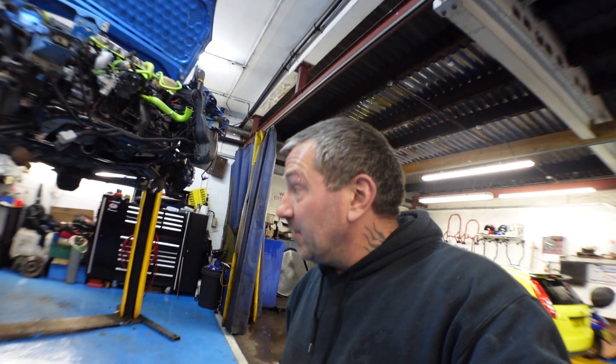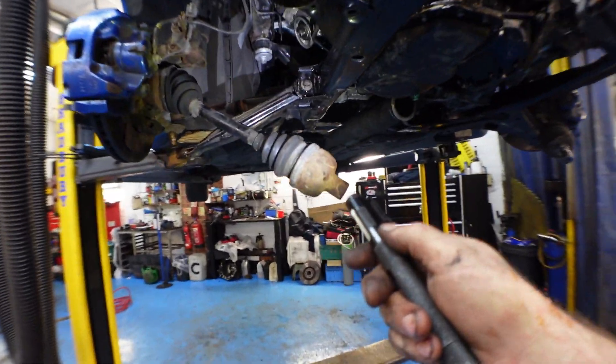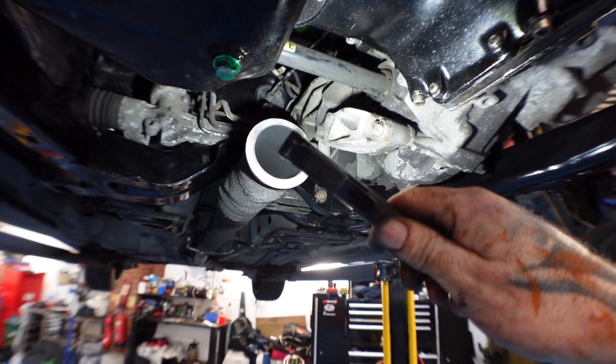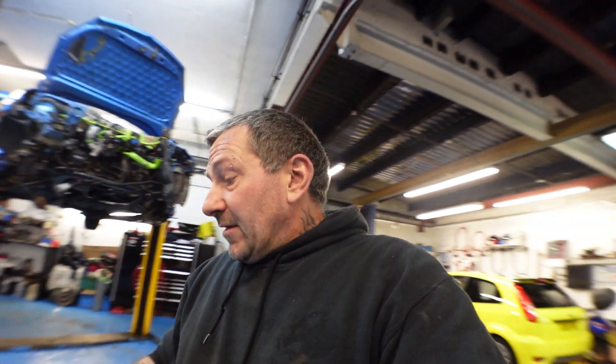I've run into a few little issues at the moment but nothing major, nothing we can't sort out - easily rectified. We've got the dry shaft off out the way, the other dry shaft out the way now, removed the oil filter, all the rads out the way. Basically the only thing we've got to do is remove that mounting here and this mounting here, and we've got to take this other mounting out the way as well. Yeah, we've got all the bits out the way, ready for removal. All the gear cables are out the way too.